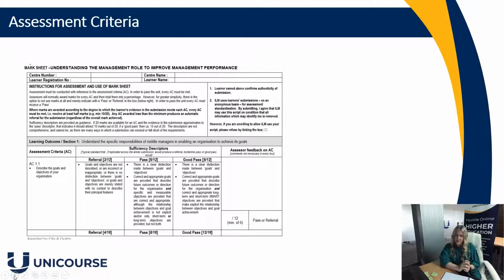And remember that on this criteria, it will tell you if it wants, for example, 2 tools or techniques for a pass, or it might say a range for a good pass. It might say implicit information for a pass, or explicit. Explicit basically means you just want more information. It might ask you for justified recommendations. If it's asking you for that, then you need to be researching areas and proving why that recommendation is justified.